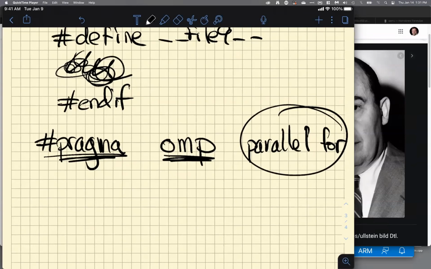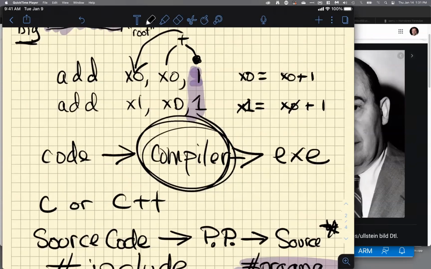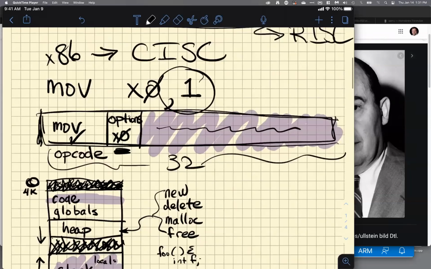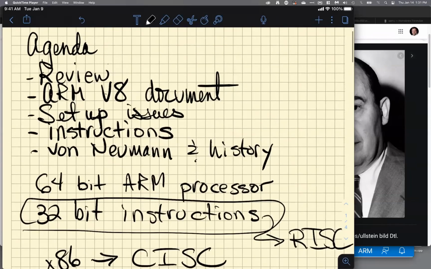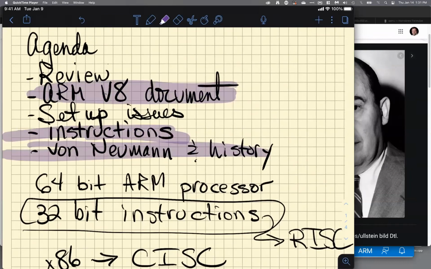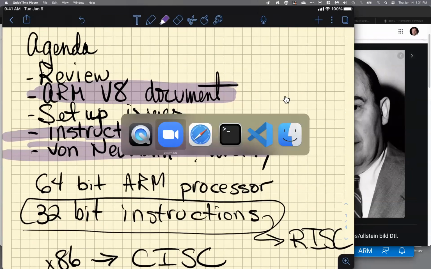All right. Questions before we get back on track? Okay. So I've done this. Now let's go to this document, and I'd like you all to open it up yourself.